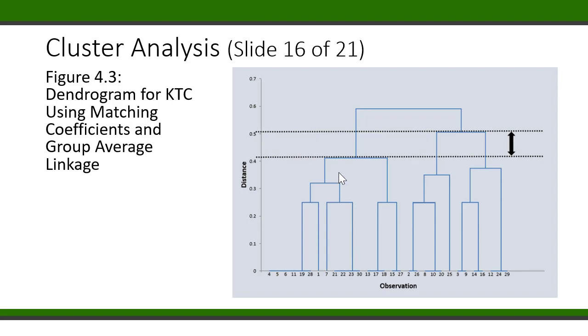Now, whoever's using this diagram could then go back and say, well, if this is a cluster here, all of these right here, maybe I want to break these out because they hold some special purpose or have some kind of special grouping that I want to look at. So it allows somebody to visualize this and see what kind of grouping they might want. But if you're just looking at it to see, okay, what's the preferred number of groups out of this entire set, then you might look at these lines similar to what you have here, and that would say there should be 3.